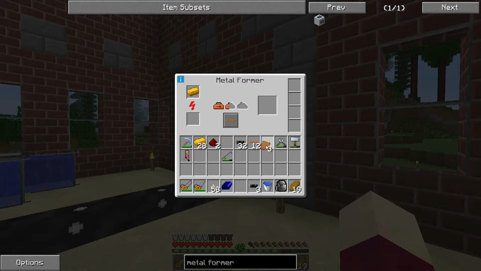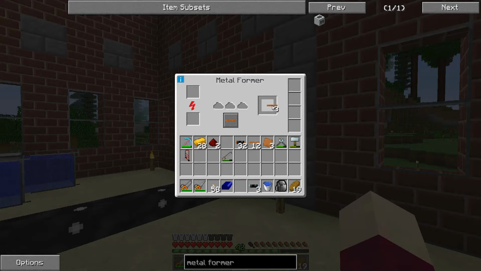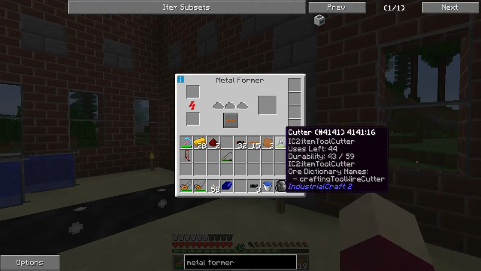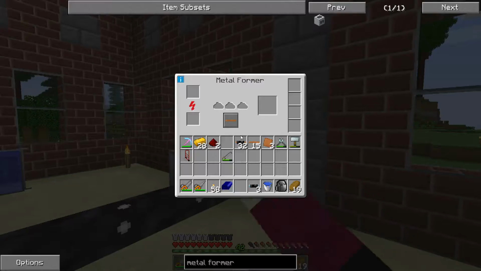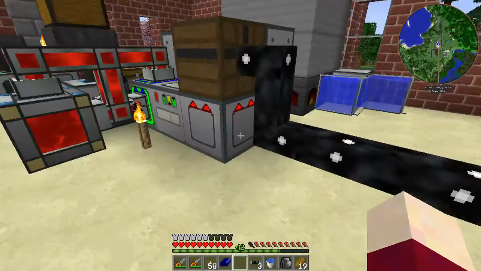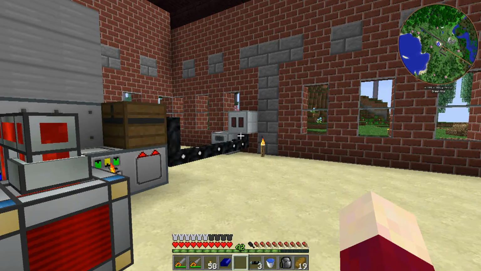Yeah, so we could put the copper plates back in there for cutting mode, I think. But let's just see. So yeah, that does make 3, so that is a 50% increase over using the forge hammer and the cutter. So yeah, that's going to be good. I thought that we got more plates in the rolling mode, but I guess not. But at least we can drop these in here, and then we don't have to worry about it. We can just let that do its thing. When we need them, we have them.